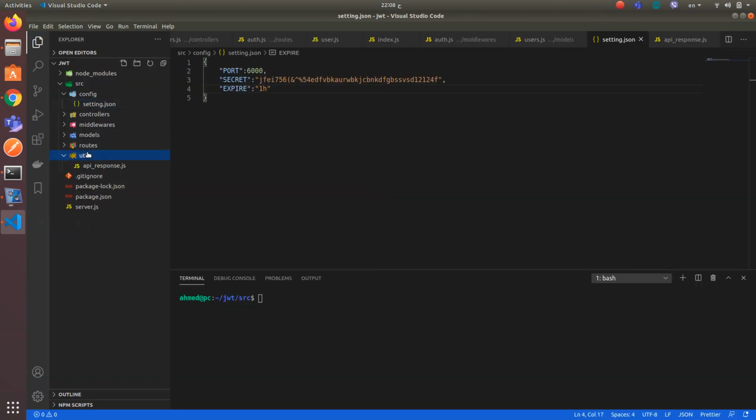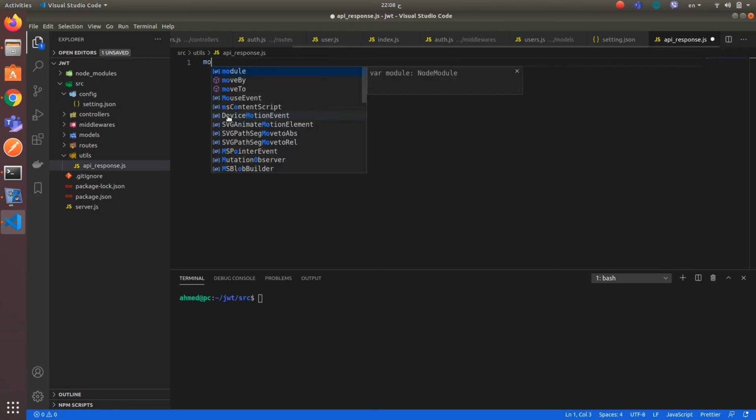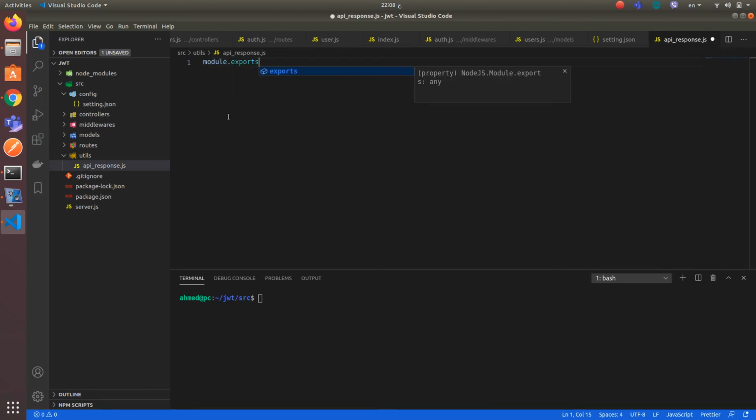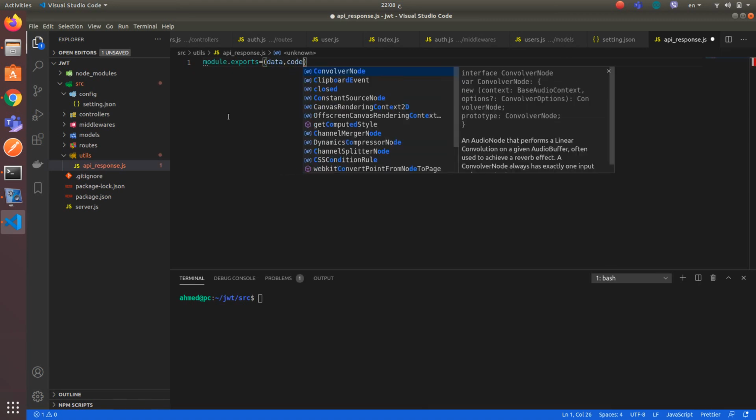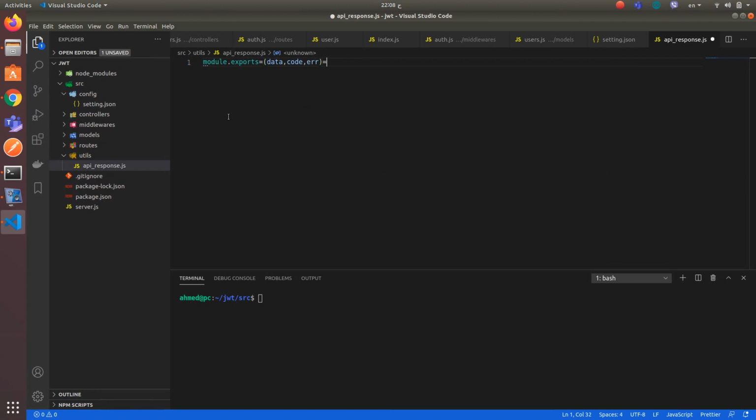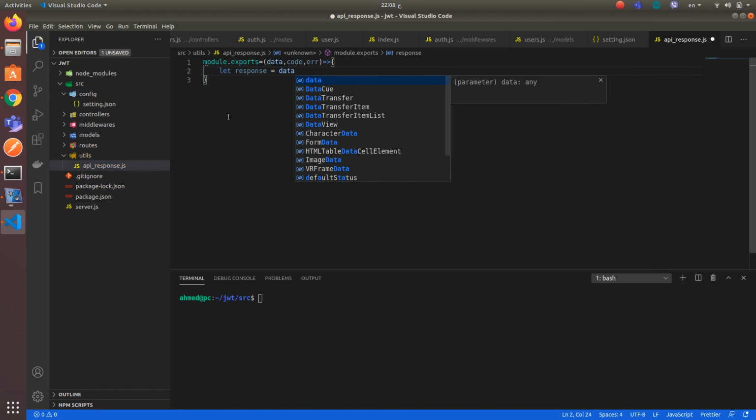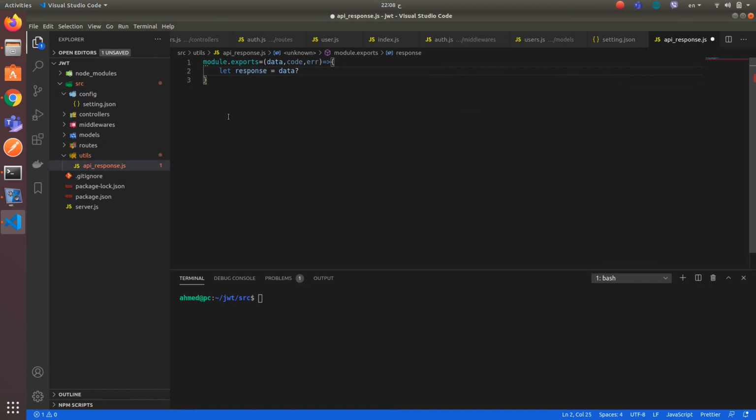In utils, this is the API response. module.exports equals a function taking data, code, and also error. We will check if there is data. If so, it will be success true, data, and the error will be an empty array.